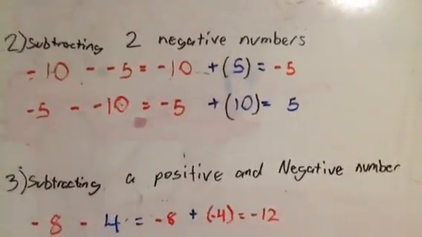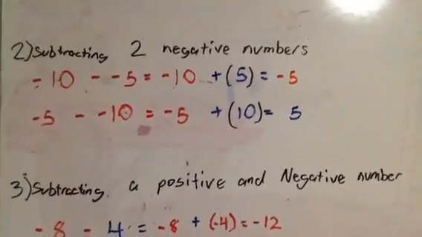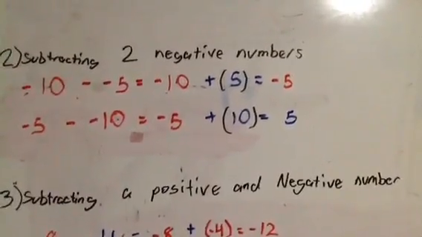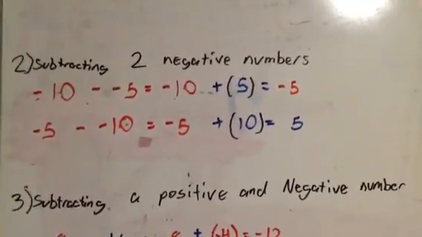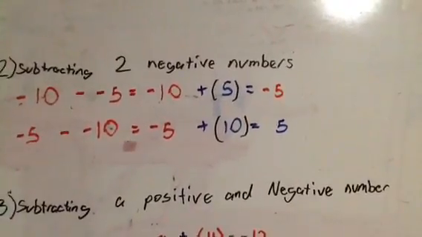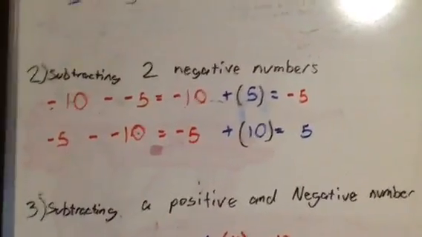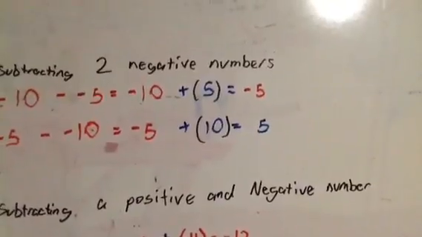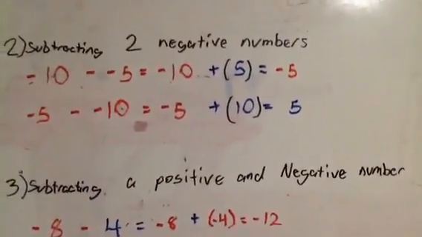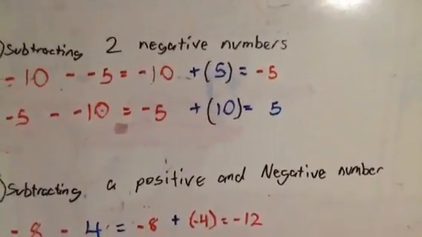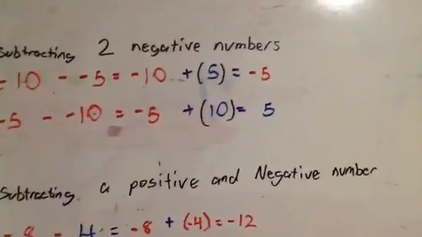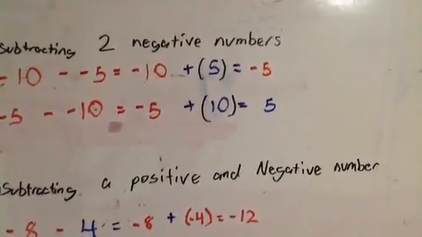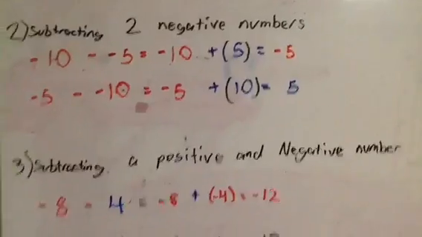And then, just like in addition of integers, negative 10 plus 5, so you go 10 minus 5, which gives you 5, and you take the negative sign because it's the bigger number. And you have negative 5 plus 10, which gives you 5, because 10 minus 5 is 5, but positive 10 is the biggest integer.